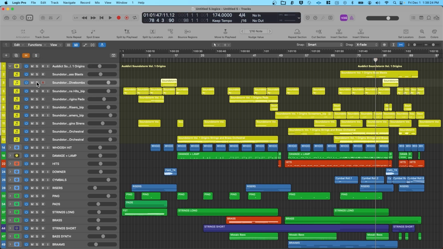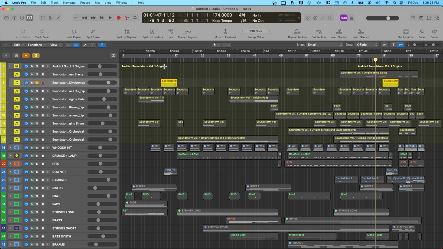And then below that, we have dive bombs. I use these as downers, basically at the beginning and the end there. So we're going to play that. And then it comes in at the end before that little tag at the end. And then what I ended up doing was layering, I think like 3 or 4 hits together to create this sort of whoosh hit sound.